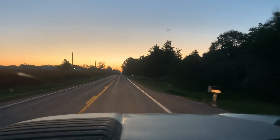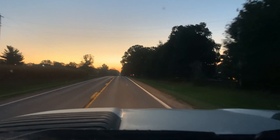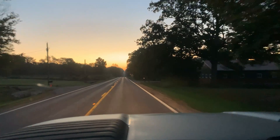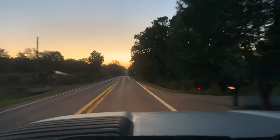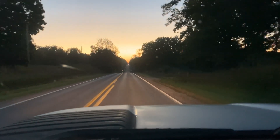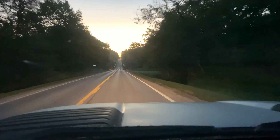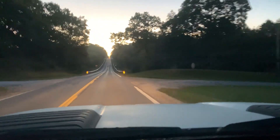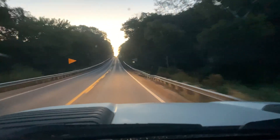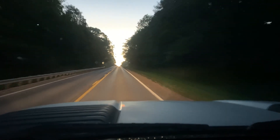Beautiful start to this day. It's October 1st and it was 37 degrees when I left the house. My sidekick Evan is out in a tree stand with a bow in hand for the Illinois bow hunting opener, and I am heading about two hours north up in the middle of Illinois here on a little road trip.